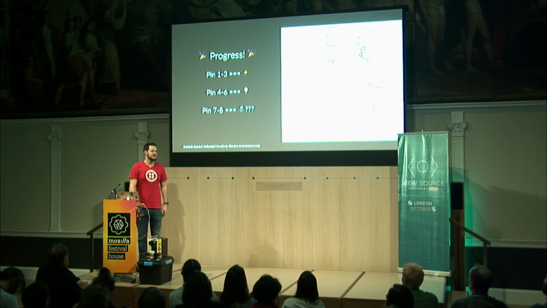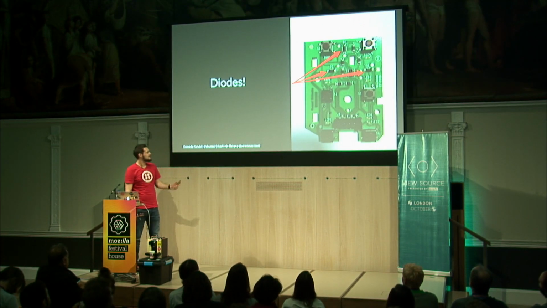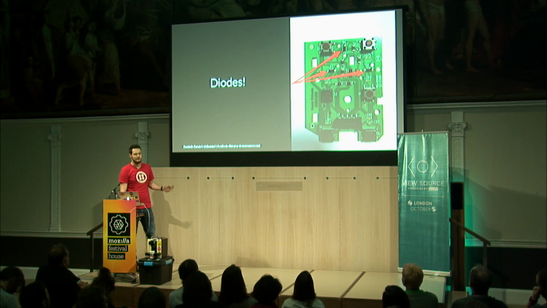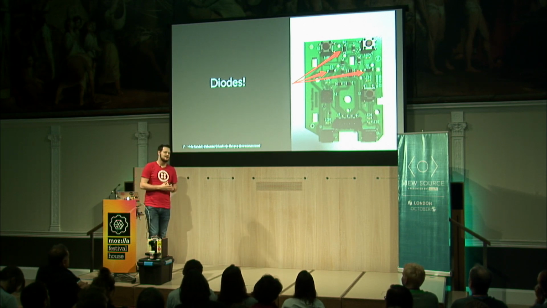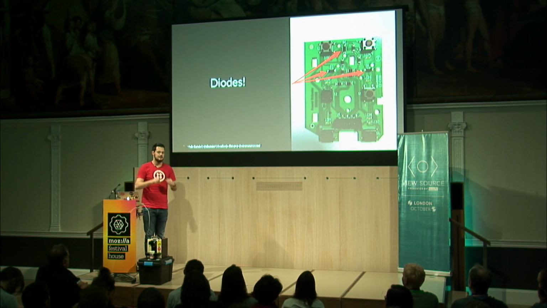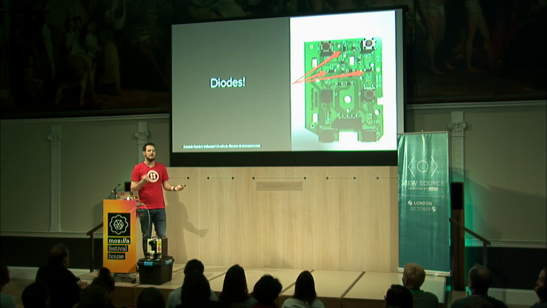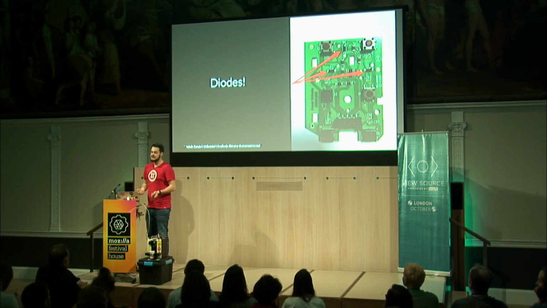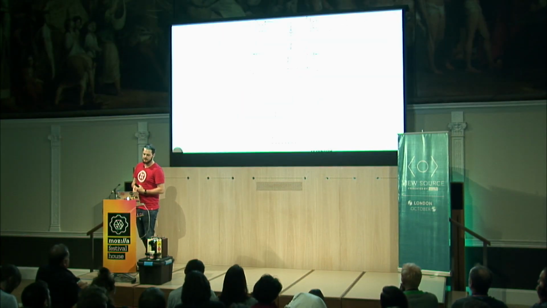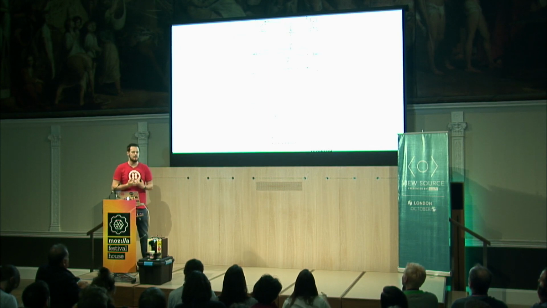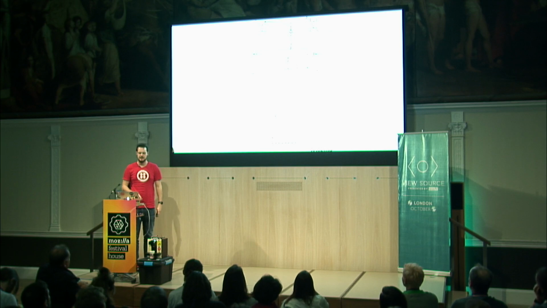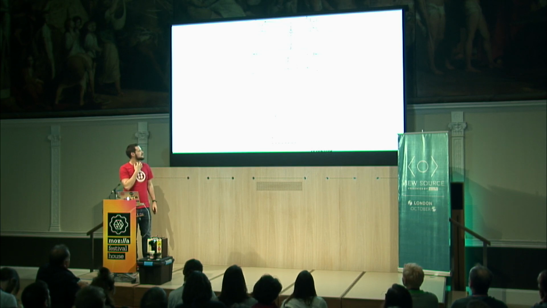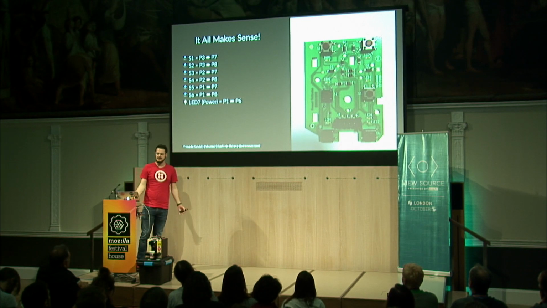Until we took a closer look at the board again, and these 3 things actually have D6, D4, and D3 next to them, and that's because they're diodes. If you don't know what diodes are, they're just like LEDs, except they don't emit light, but they still have the characteristic that current can only flow in one direction. That's useful information because we could redraw our diagram. We dropped all the LEDs because we knew now how to control them, and we redrew and cleaned up the circuit for the switches using the diodes. That allowed us to follow the flow a bit more and understand what's actually going on. And suddenly it all made sense.